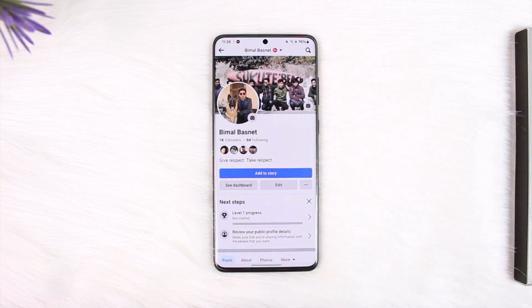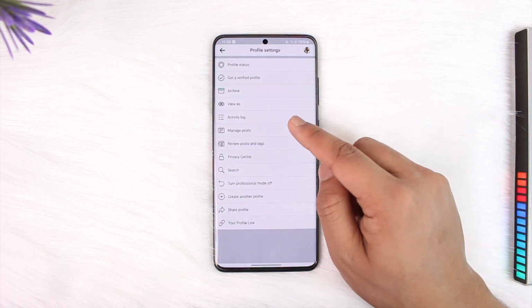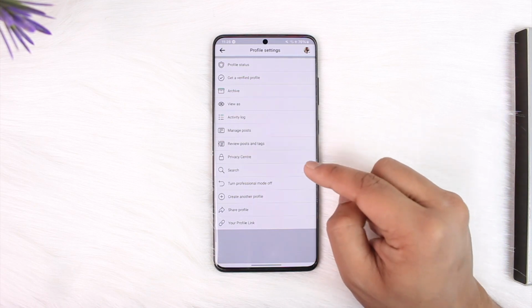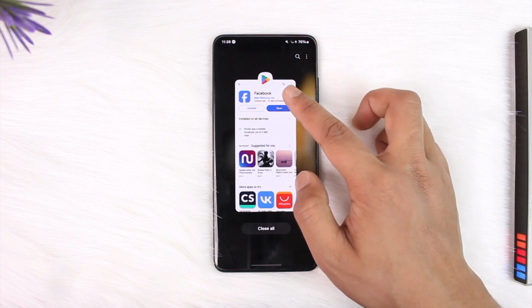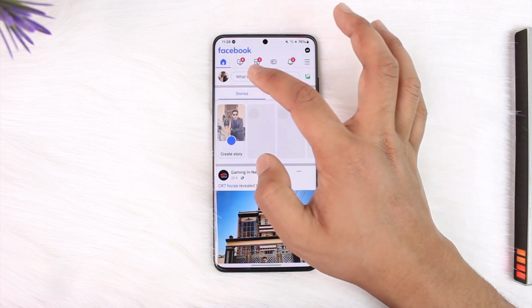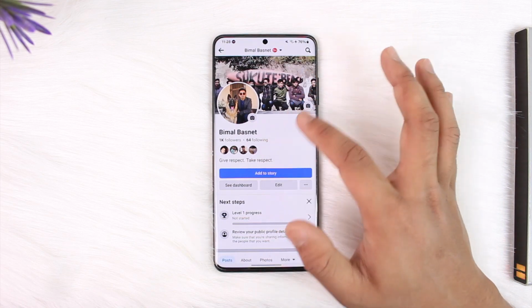that is something that we can do, and for that we have to lock our Facebook profile. So tap the three dots option next to your profile, then just tap on the lock profile option over there. Then once you tap on lock profile, you'll be able to go ahead and basically lock your Facebook profile. That way people will still be able to see your cover photo, but they will not be able to see it in detail by viewing it fully.